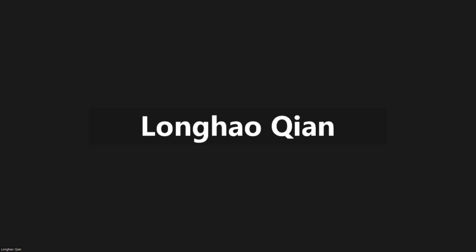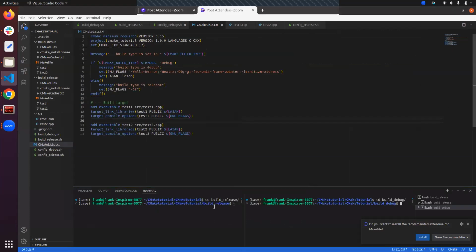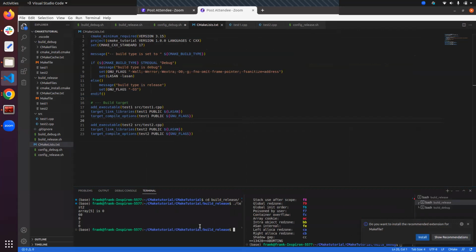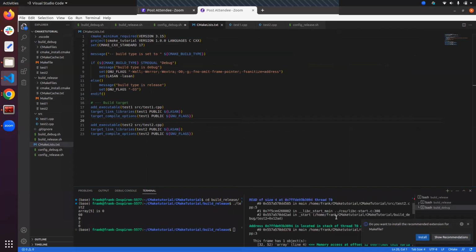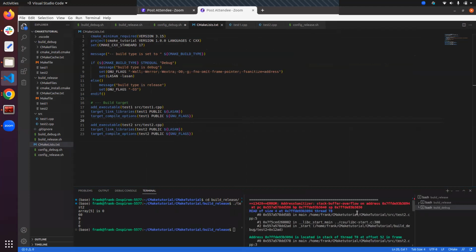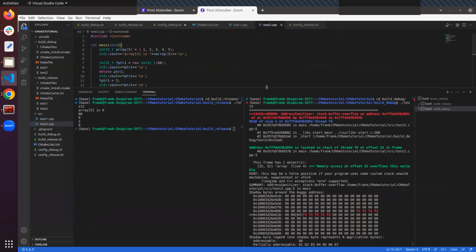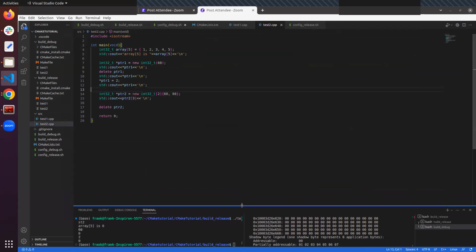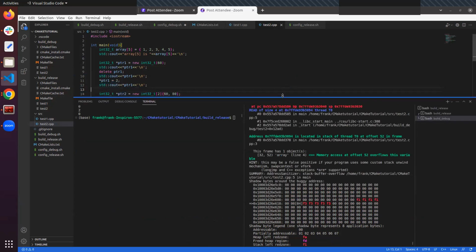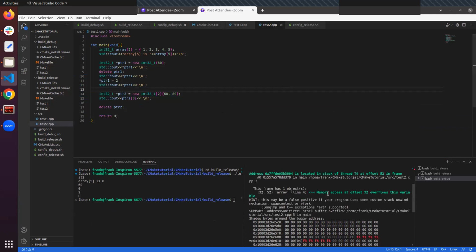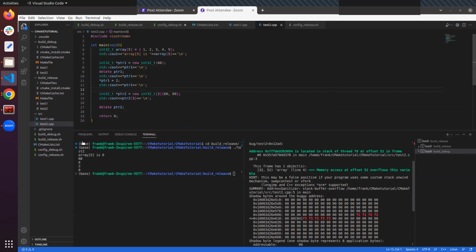Yeah, can you share the screen again, Frank? Yeah, okay, that's good. Now there's a clear difference here, right? On the debug side, it shows you a very long error message, and on the release side, nothing happened. So, Frank, what do you think was the problem with your code? Do you have any ideas?